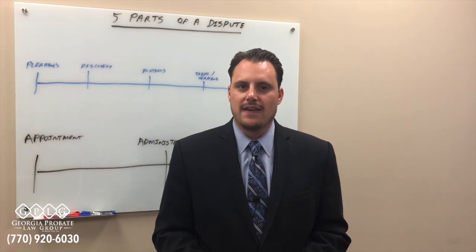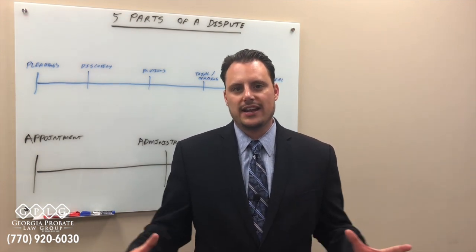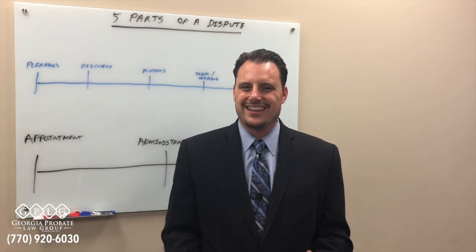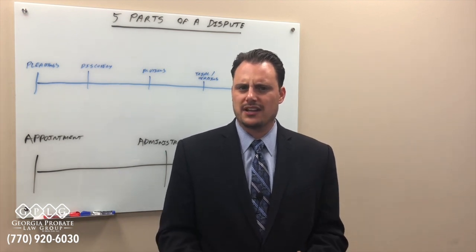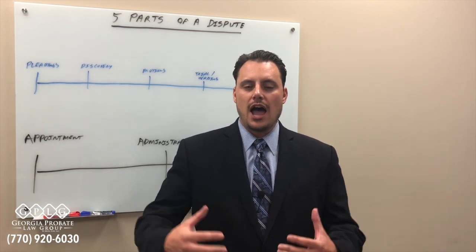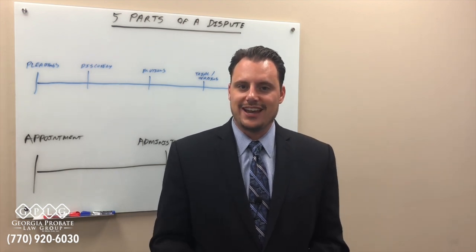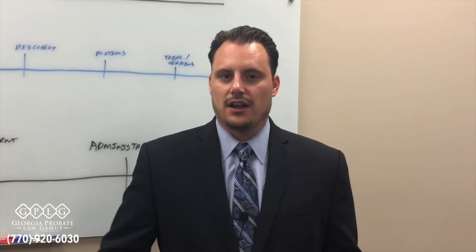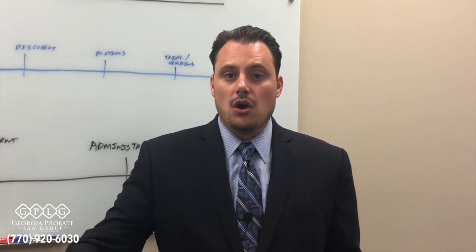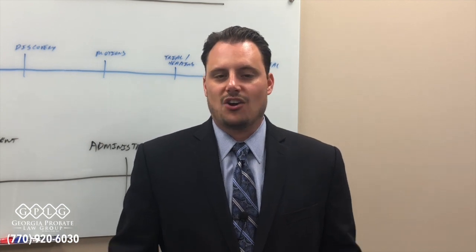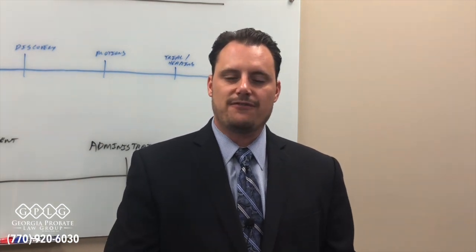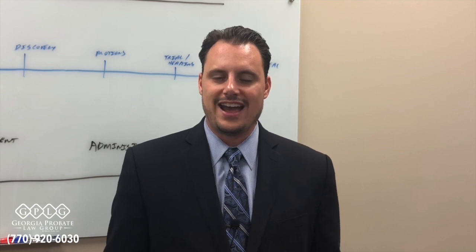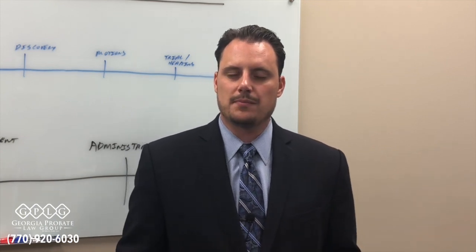Another example could be, I'm not sure what's going on in this estate. I've asked for information. I'm not getting any information that I asked for, or the information I'm getting is not making sense. And so I would like a full accounting of this estate so that I can determine whether it looks like things are going correctly or not. Another example would be, I know that the things that are going on in this case are not good, that the executor is not following all of the duties that an executor has. And so I would like for that executor to be removed, and I would like a different person to be put in that position that will handle the estate properly.